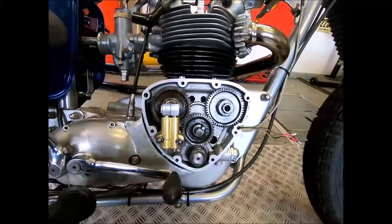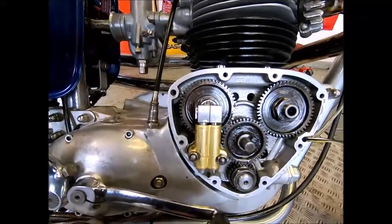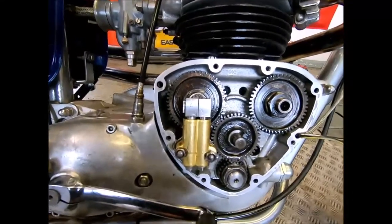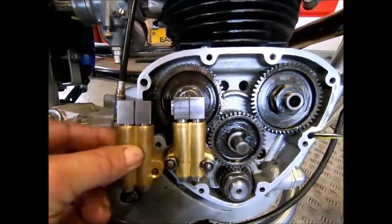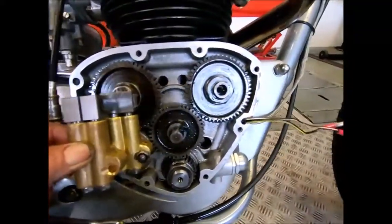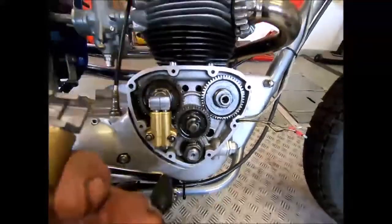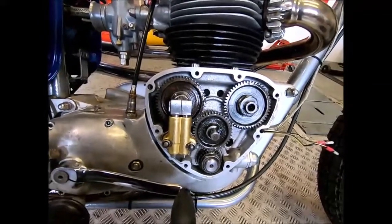I've been trying to get the oil to go around but it's not circulating. As you can see, that is pretty much a new pump — my own fault, I didn't realize it was on the bike when we got it, so I thought they'd replaced it. It's the wrong one. I've just got the new one in, and as you can see — can you see the difference? Neither can I, but we're going to fit it and see what happens. I'm not sure what the problem is, so I'll get this fitted and see if we can get some oil around it.